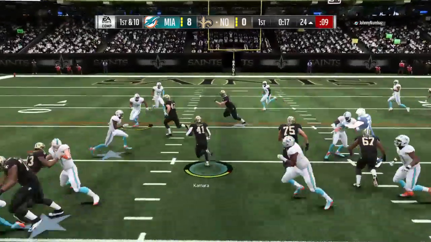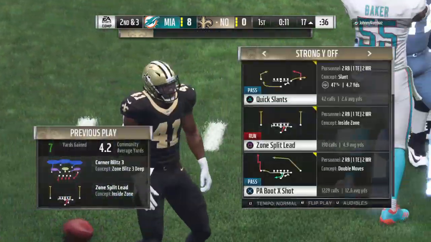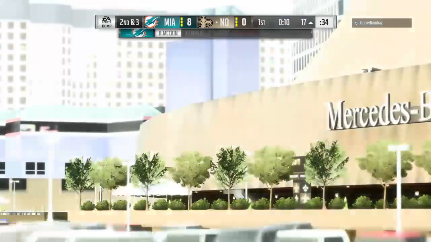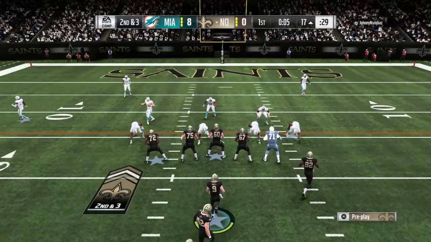They'll run it for the first time with Alvin Kamara. And a good run as he manages 7 yards down to the 17. Despite the blitz, they're still able to pick up a nice solid gain. The disadvantage of blitzing often alters the normal spacing and run fits and leaves creases like they were able to exploit right there.